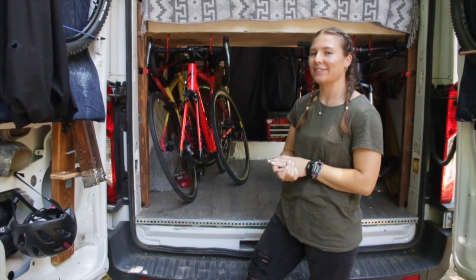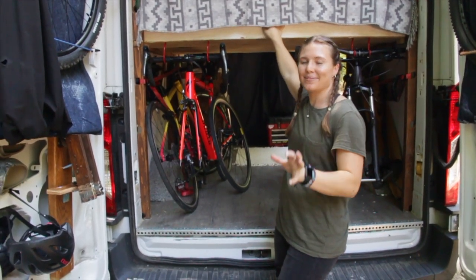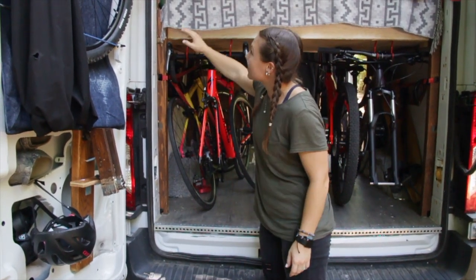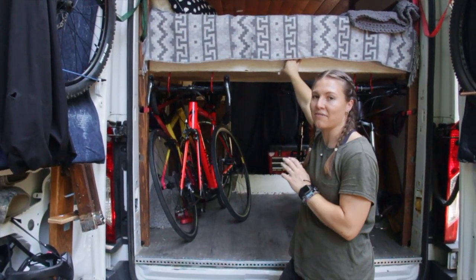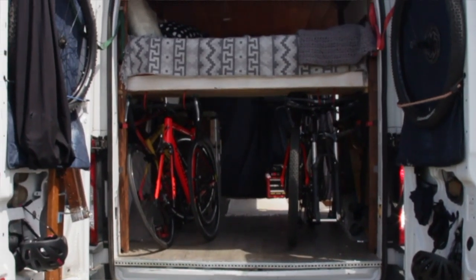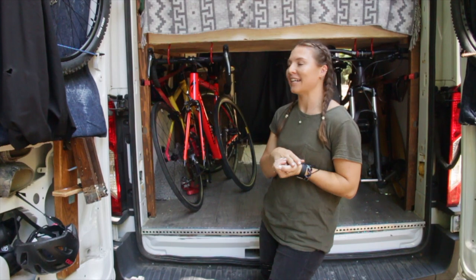Let's talk about the bed. I love how it turned out — my husband is so creative and handy. We built a hundred percent of this van ourselves. What's really nice about the bed is we got pretty much all the wood from a scrap dumpster in Arizona, which kept the cost extremely low. On each side of the bed there are four different heights so we can raise and lower the bed. It's sitting up high right now because we live in an RV with limited garage space, so the bikes stay in here full-time. My husband is 5'10 and did have to cut two divots out on the side of the van to fit comfortably; I'm 5'4 so I have no issues.